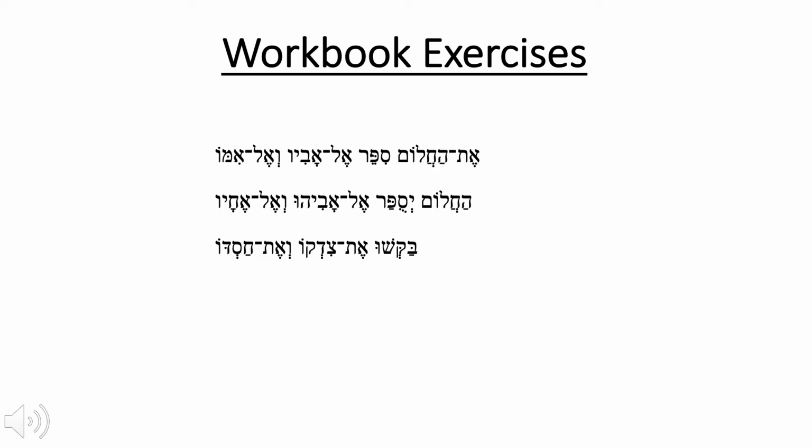These next 3 exercises are all translation, so let's go ahead and begin by translating the first sentence here. The first sentence here begins with the direct object marker, followed by the direct object, hachalom, the dream. This is emphasizing the dream in the story of Joseph, followed by a PL perfect, standard form, sipper, with the dagesh in the pei, the hirik under the samek, and the tsere under the pei. We then have a double preposition with a compound, to his father and to his mother. What about the second sentence?